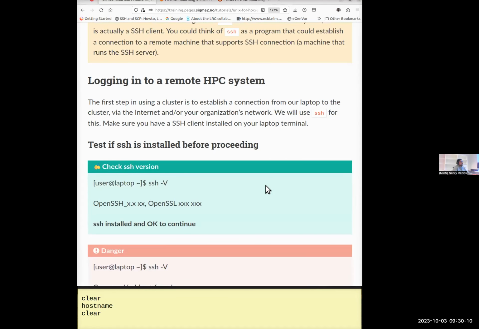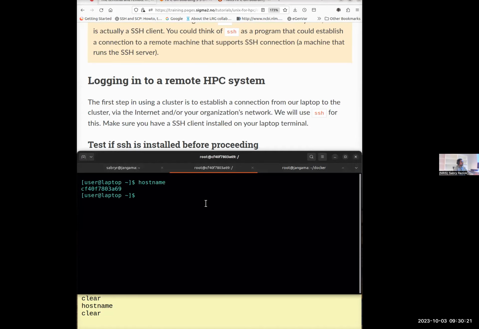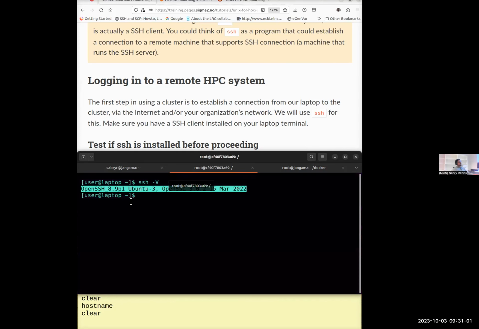So I recommend that on your terminal, try to see whether you have this program. I have two terminals opened up here. I will use the command clear, to clear the commands I typed earlier. Now I'm going to type ssh, a dash or minus sign on your keyboard, and a capital V, a big V. And when you type that, you should see something like this. The alternative is, if you don't have that command, you will see something like ssh: command not found. So these are the two outputs, but the output we want in order to continue is this.